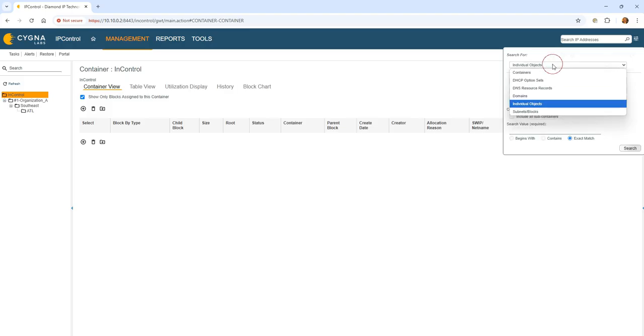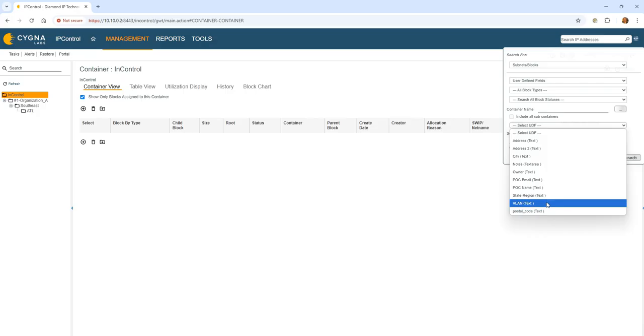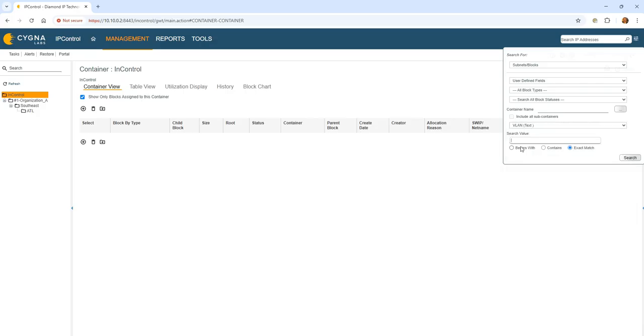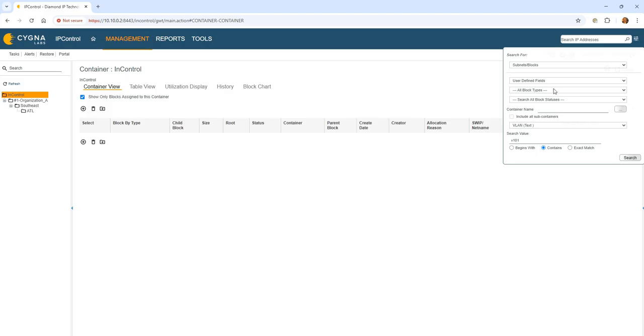Once those are defined, if you want to do things like searching in subnet blocks, there's a field that you can do searches on in each of these different categories, and same thing with our APIs. And we can then pick and choose which of these fields we want to do a search with. So if I had V101 as a name, I could say whether this contains, is an exact match, or begins with. So now that these fields are defined, and this is why I define the VLAN as a field here as a UDF, it makes it searchable throughout all of the different screens and APIs, although we have other options for this as well. So that's how that information then gets collected.